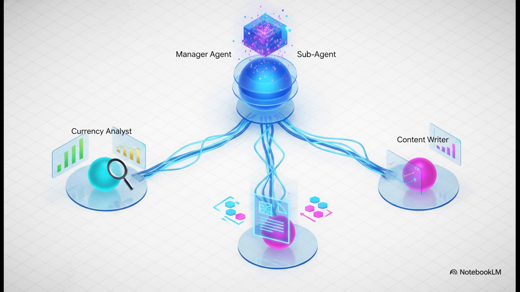The practical use cases for this kind of ecosystem are honestly mind-blowing. You can have a manager agent that takes a complex prompt from you, breaks it down, and delegates subtasks to a whole team of specialized agents. We're seeing this in automated content creation, entire multi-agent systems writing books, and advanced financial tools. Imagine having a currency analyst agent that uses a custom tool to fetch live exchange rates, analyzes the geopolitical news of the day, and then seamlessly passes all those insights over to a secondary writer agent to draft up a polished financial report for you.